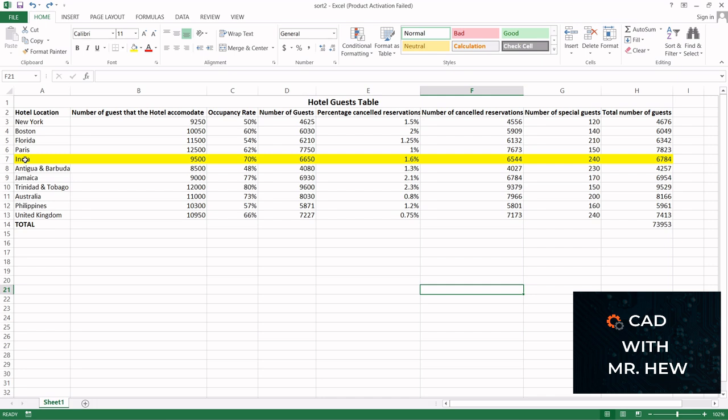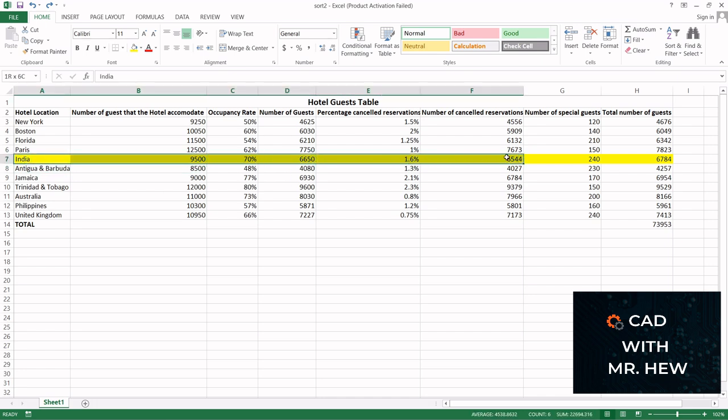Now I've highlighted this range of cells, which is A7 through H7, and the hotel location is India, because I want to show that when we do the sort, the records are maintained in their original order.